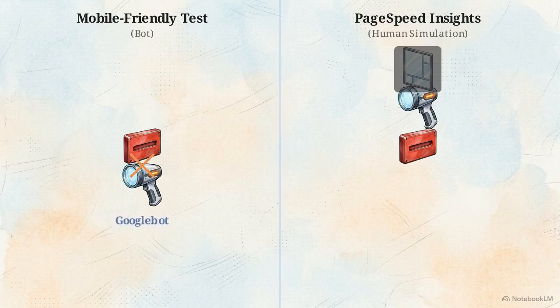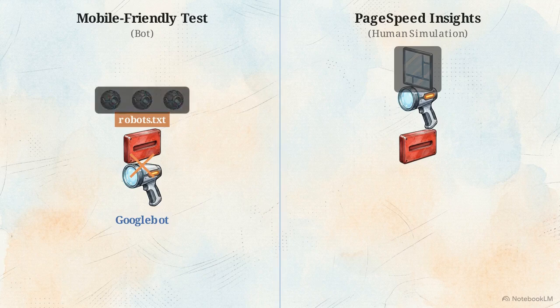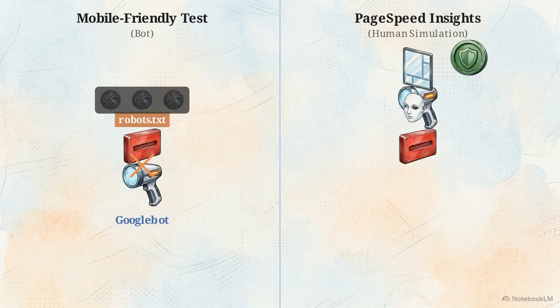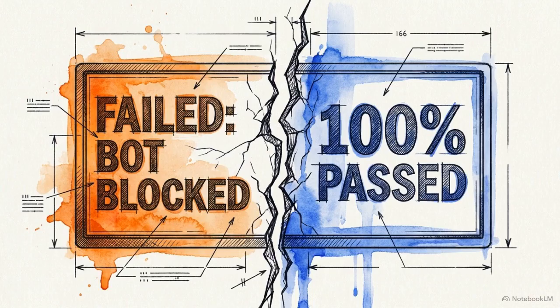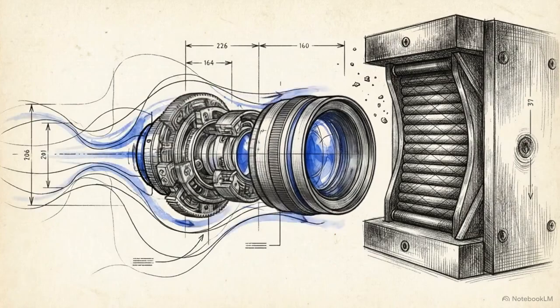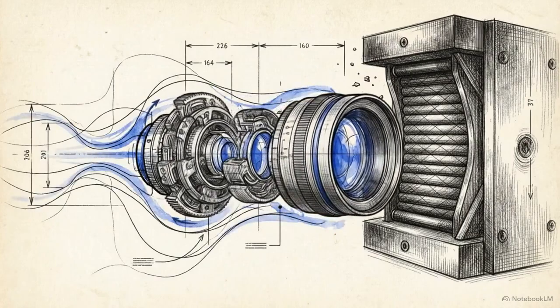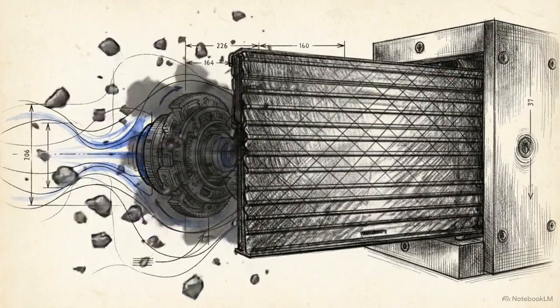The mobile-friendly test is a binary gatekeeper, measuring if Googlebot can reach the server. This test respects the robots.txt file. If the server blocks the bot, the gate is locked for all AI models. PageSpeed Insights simulates a human user. It often ignores bot-specific roadblocks, successfully loading the interface and creating a false positive for site health. When results from these two tests diverge, you have a structural gap. If the server blocks the bot, the AI model is rendered completely blind, rendering your high-level marketing strategies utterly useless.